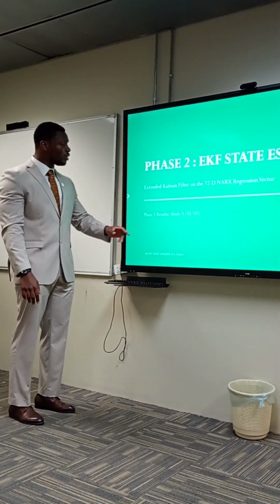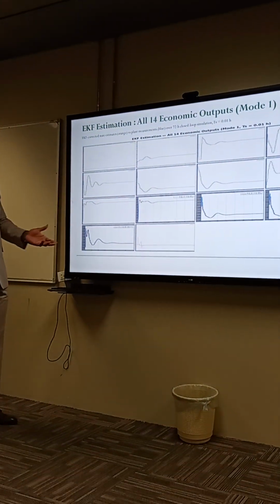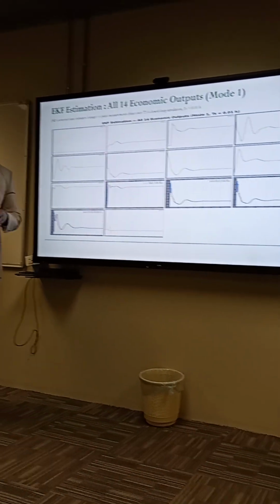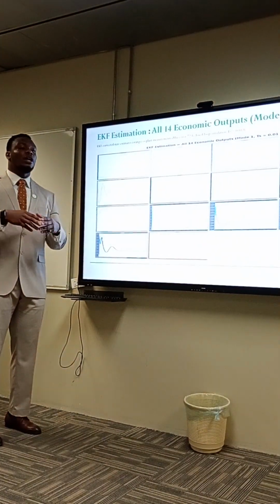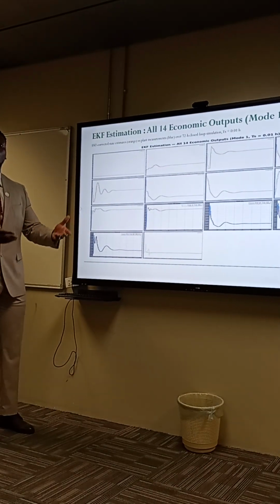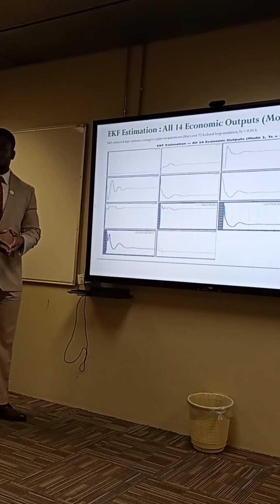So the EKF estimation, pretty simple. We wanted to make sure that our model was accurate. So now the plant runs at a sample time. Of course, it's a regulatory layer. It wouldn't run at the same sample time as your filter or your EMPC because you're updating over a certain interval.